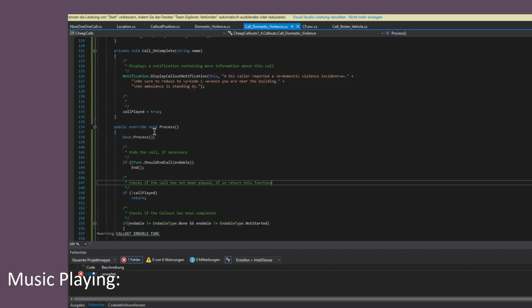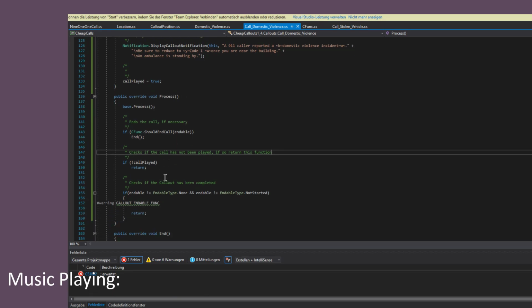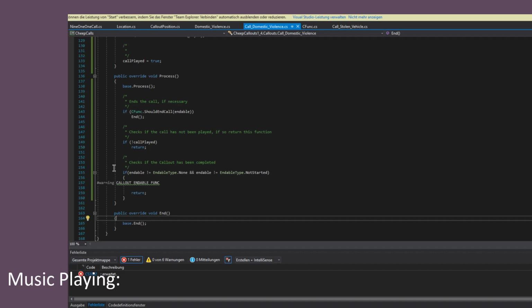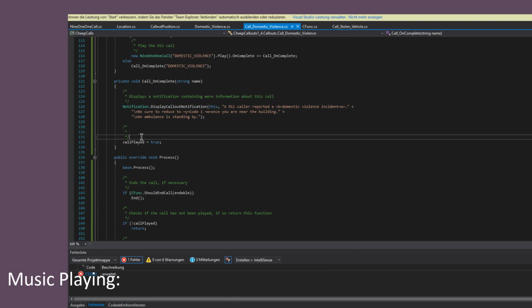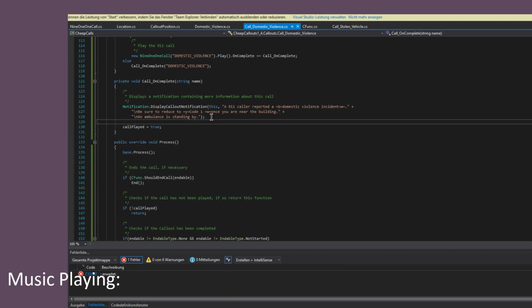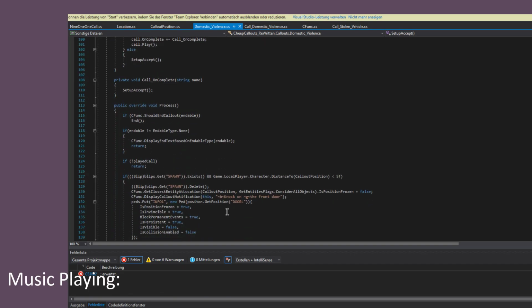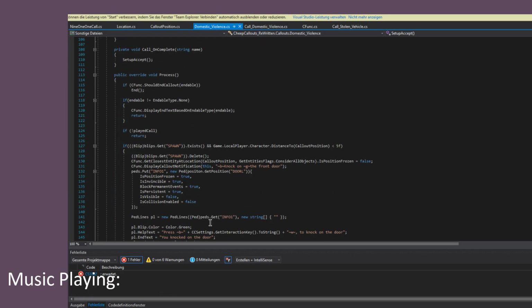Okay. And another thing is, well, we have to do something in here, which is pretty much our start function. So let's see, how did I do in here? We created a blip. Did I open the interior?